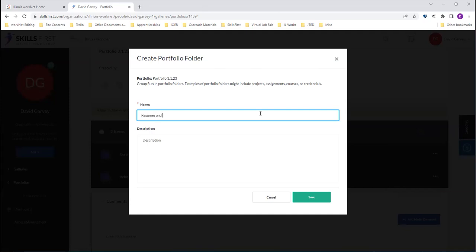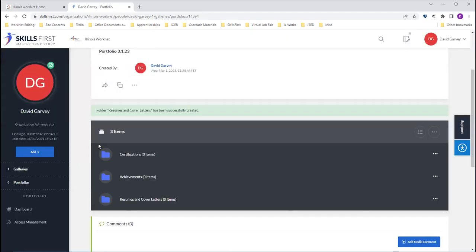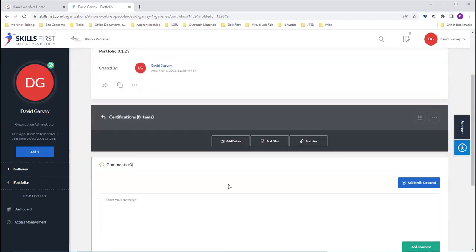Another one, we can do so here. And so from here we can see we have 3 folders. If we open this up, we can create subfolders, or we can just add files or links to our work.